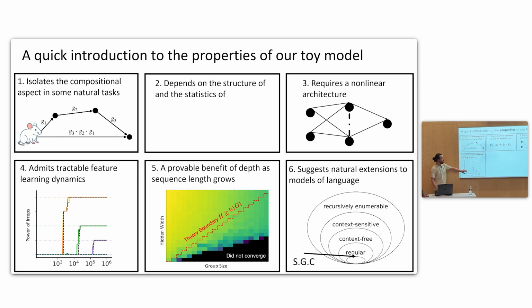It has a similar story of feature learning where you learn things one at a time in some order. And that's going to be, instead of the Fourier frequencies as cosine waves, it's going to be the irreducible representations of the group. There'll be a provable benefit of depth as the sequence length grows. Essentially, as the sequence length gets longer, 2-layer networks will need exponentially wider hidden width, while deeper networks will find efficient kind of roundabouts. And lastly, there's kind of a nice extension of how to take this algebraic task of group composition and start moving up into more complex tasks that are no longer described by groups, but could be described by semigroups, for example.